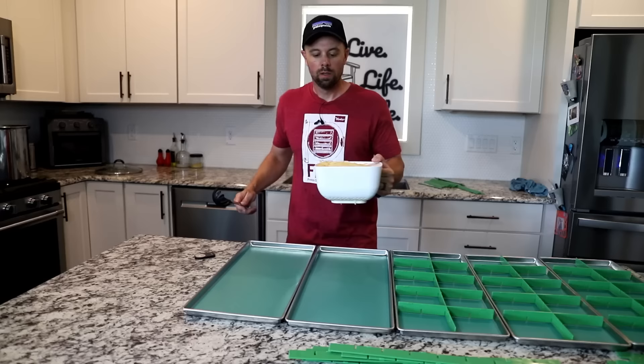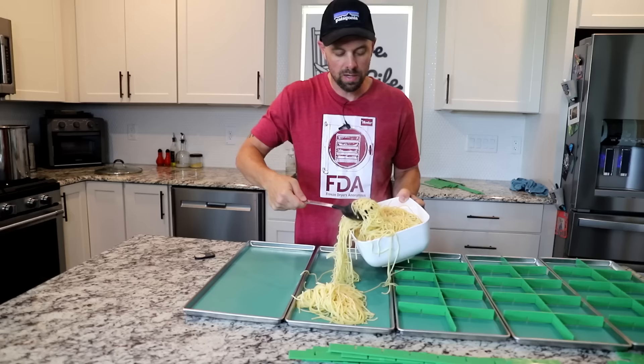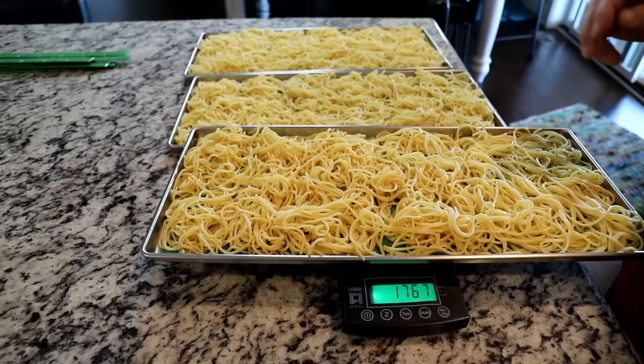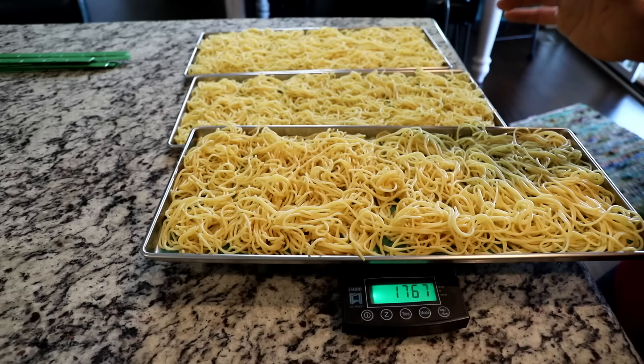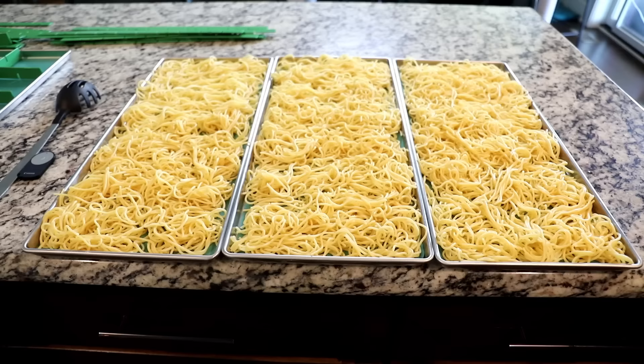Our pasta's done. I used two 16-ounce bags of spaghetti pasta — a really common size. I was hoping one bag would spread evenly across one tray, but it looks like it'll go even farther than that. Two 16-ounce packages of pasta will actually fill three trays, and this is about as full as I'd want to get them. They're all coming in at about 1,760 to 1,770 grams. Different pastas and cooking times will vary a little, but focus on making sure the weight is even across all your trays.